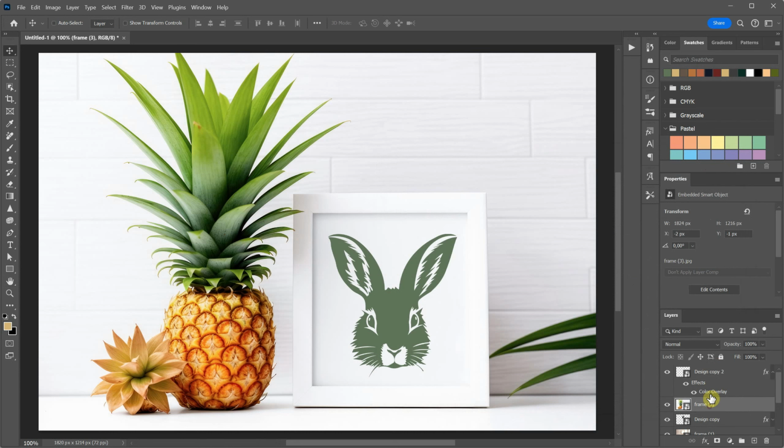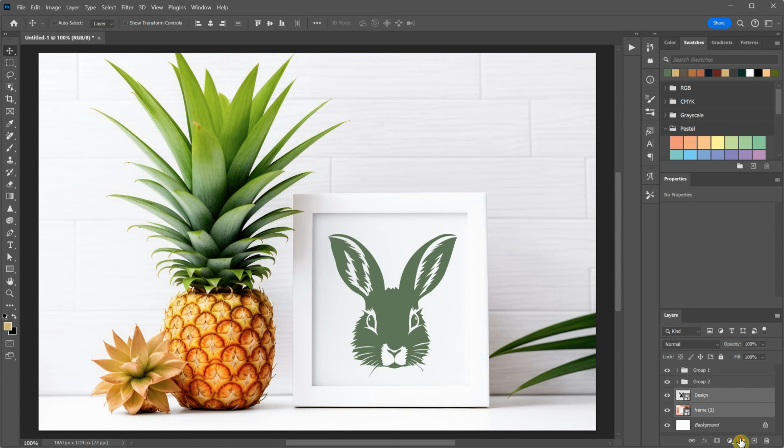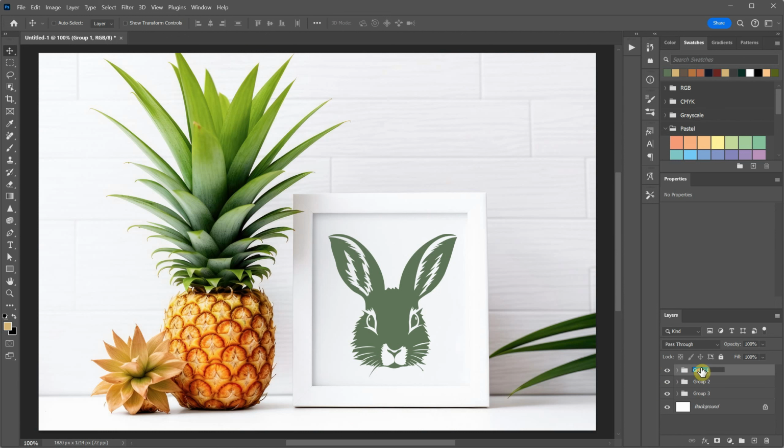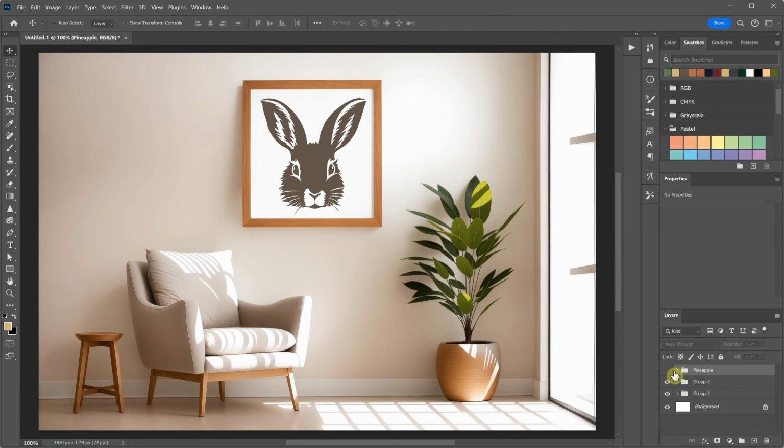Now let's organize them into groups for exporting using the script. Click on the design in the background image, use Control to select multiple layers, then create a group. Alternatively, you can create a group first and then add your design to it. It's important to be organized in groups for the script to work correctly. If you wish, you can give a meaningful name to each group, so when you save the images, they will have that name.